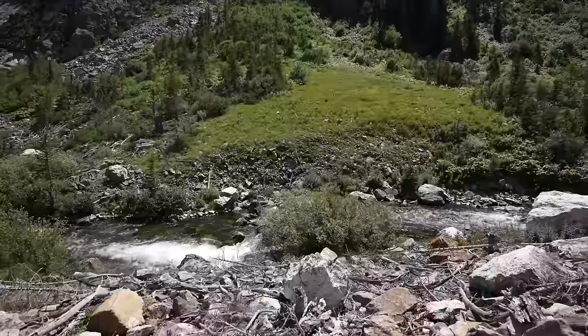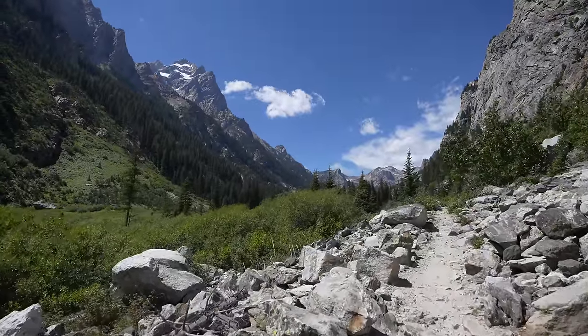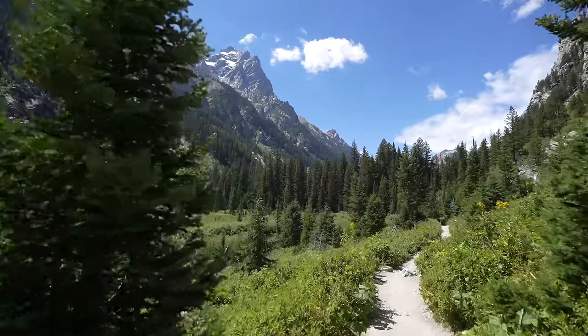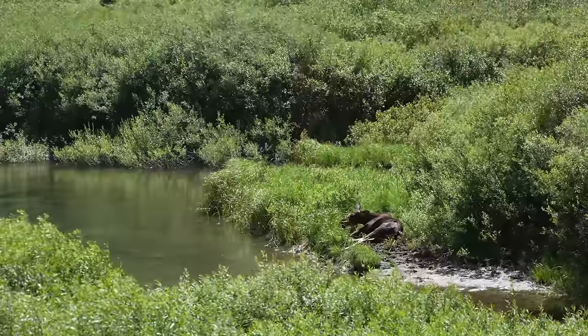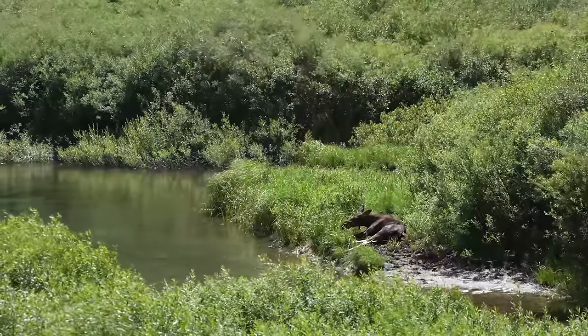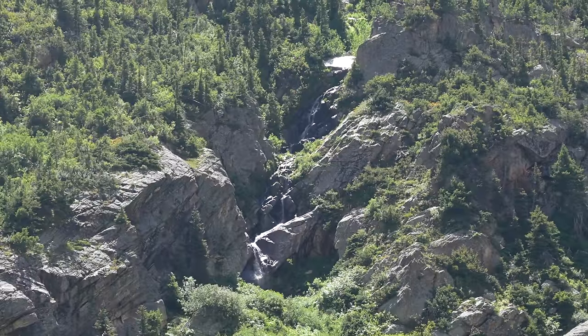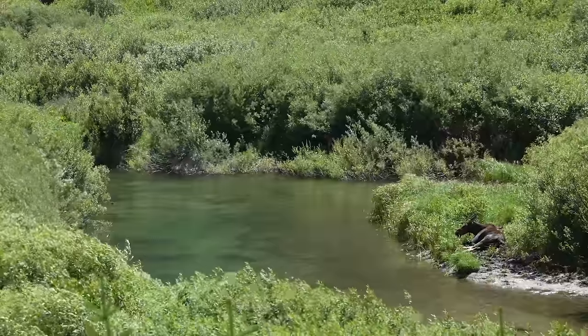About a mile from Inspiration Point the views just opened up into Cascade Canyon. Hiking all the way through is about three miles each way, so six miles round trip. The views are just blowing my mind — it's so incredibly cool. There's a moose right here along the riverbank. I've never been hiking and seen a moose before. When I think back on national park experiences, being able to see a moose in Cascade Canyon with waterfalls and massive ragged peaks on both sides is something I'll never forget — one of the best national park experiences I've had.